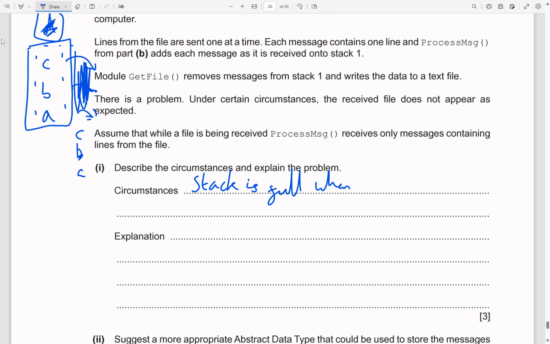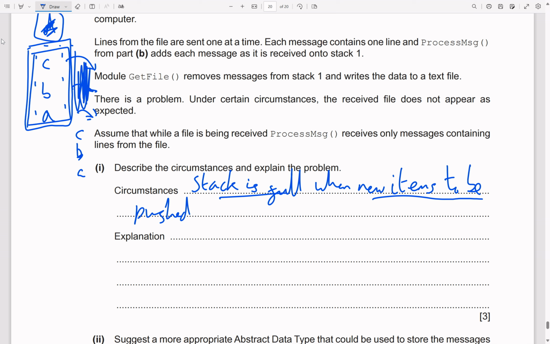Let's say the stack is full when new items are trying to be pushed to it. Maybe you also have to say this, because if you just say the stack is full, that doesn't actually cause an error in itself. If we only have 3 lines that we have to write, then that's fine.